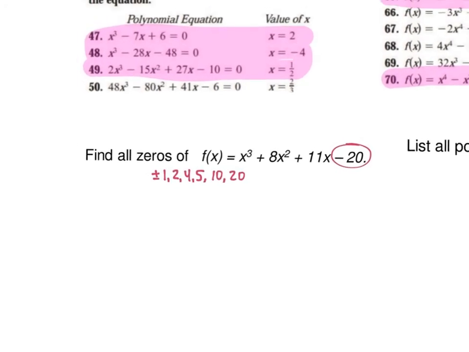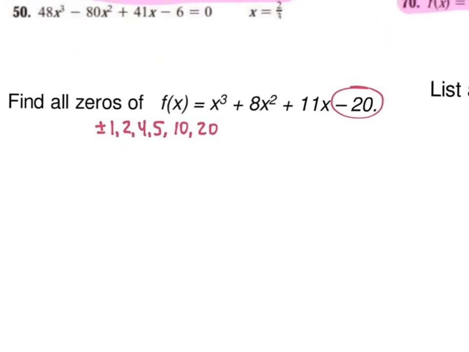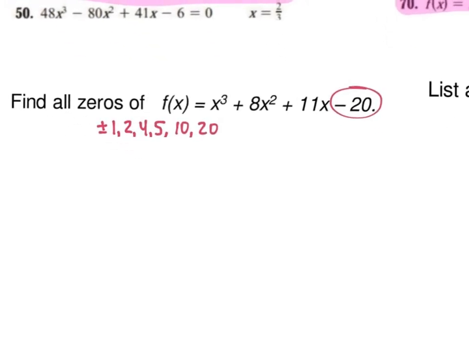That's using the rational zero test. That's the P over Q thing that I talked about. There's only going to be one of those, but you're going to have to figure out what all the zeros are. If you are going to factor, the first thing you would do, since there's 4 terms, is what? Group. If I group this, grouping doesn't work. Doesn't factor pretty. So in order to find all the zeros, you're going to have to use this rational zero test, the P over Q that I talked about a little bit.